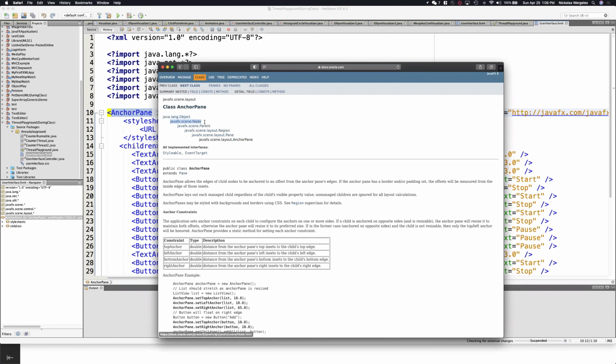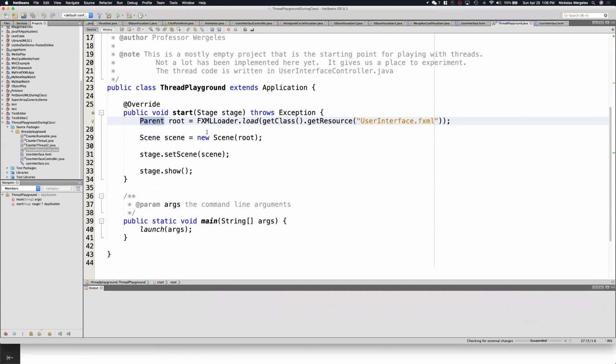And then inside that, I have a JavaFX node. And then inside that, I have a JavaFX parent, JavaFX region, JavaFX pane, and JavaFX anchor pane. So parent will be the superclass for all JavaFX containers. So that's why I'm using this here, and I'm just using it so it can be anything. It can be an anchor pane, it could be a V box, an H box, it can be a stack pane, whatever type of pane or layout element you want to use, it can be used here.